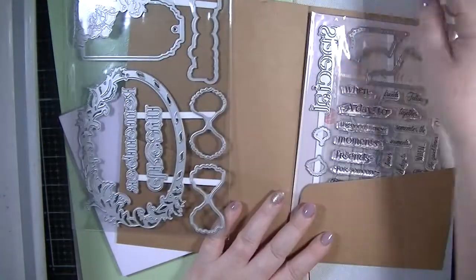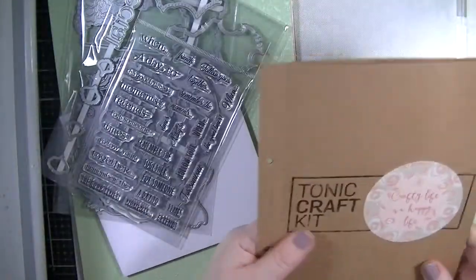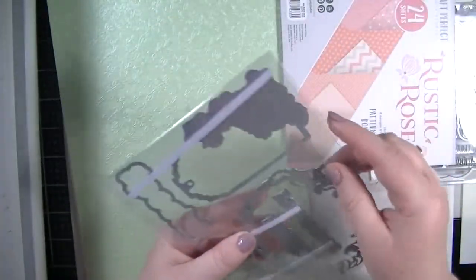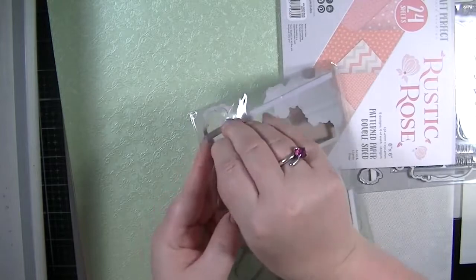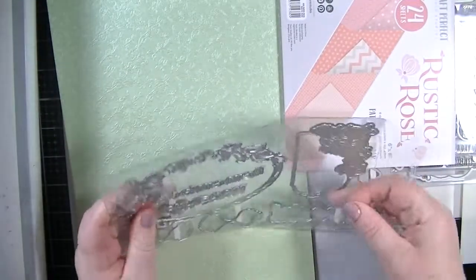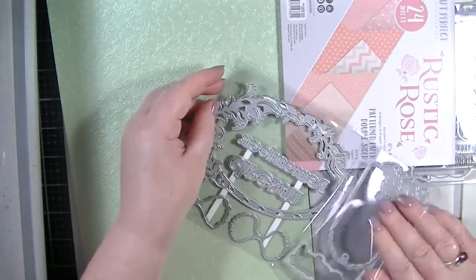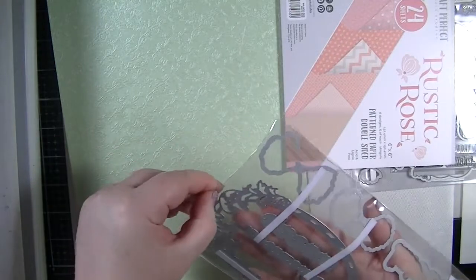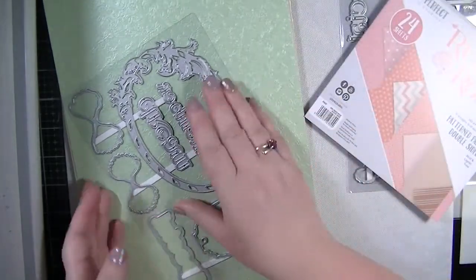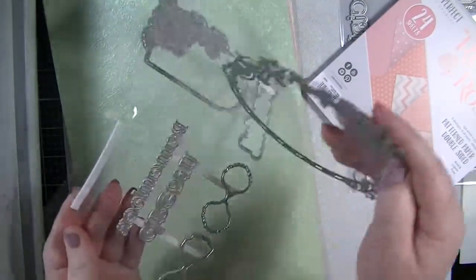Right, okay, let's get these gorgeous dies out because they are just absolutely beautiful. Let me move that. So let me turn my machine on, that would actually help. Now I asked a few months ago, I did a video, I can't remember actually which one it was, but I did the die cutting with you guys, and the majority of you said that you like to see the whole process, so I'm going to leave it in this video. So this one just looks absolutely gorgeous.